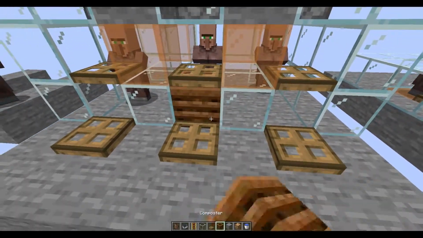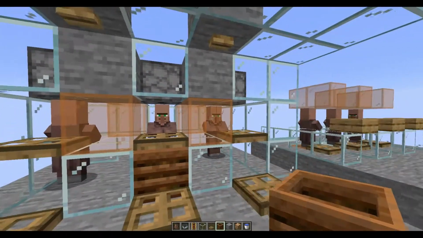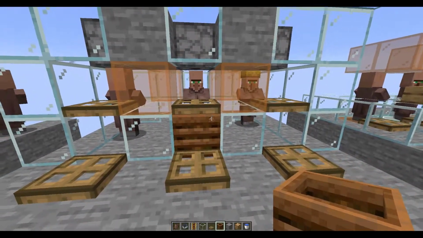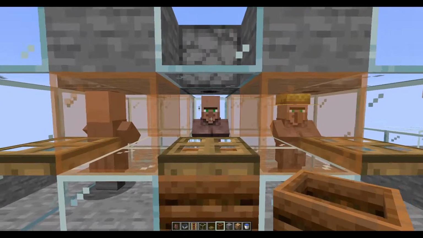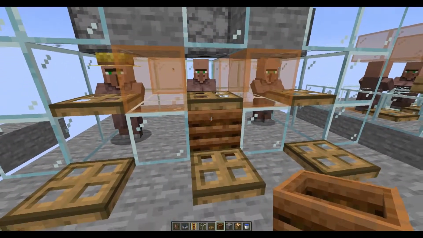But anyways, so you can see here, we get this weird glitch again where they flash on and off. But it's not reliable in that this guy's going to get the job. In fact, you see both of them got it before this guy did.